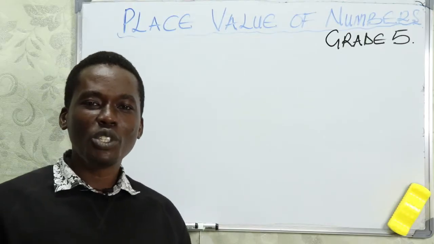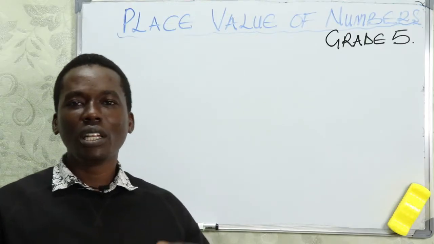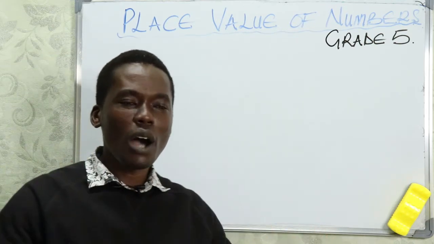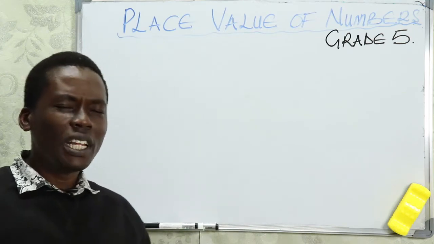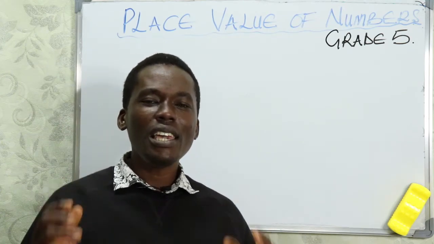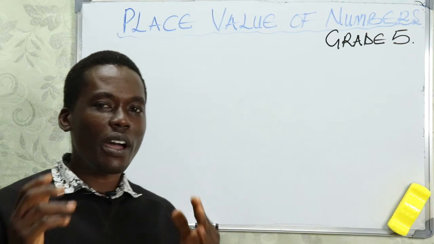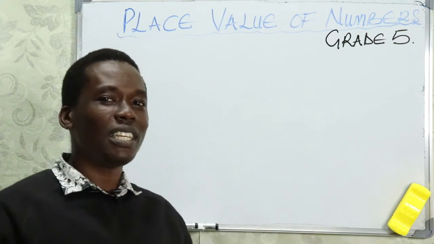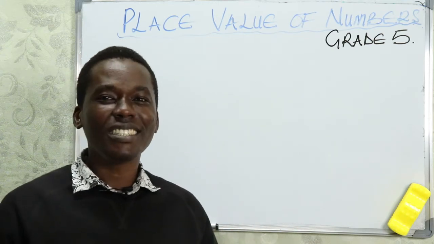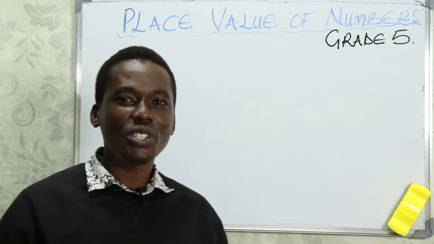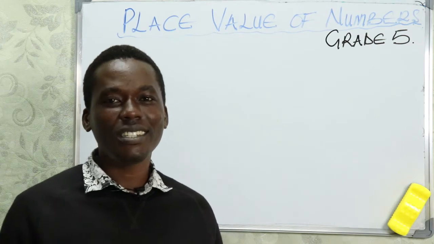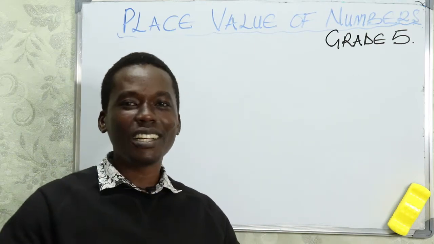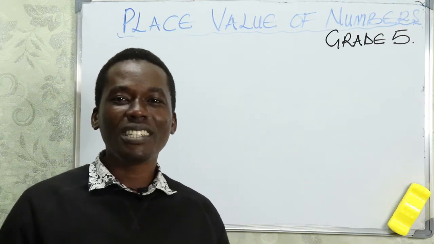Today we are going to look at the place value of numbers. Now let's go out of the mathematical world. Let's take ourselves outside. In the world, there is a place for everyone in any arrangement. In a country, you have the president, the vice president, the legislatures, and the citizens. All of them have their various places. The citizen cannot take the place of the president.